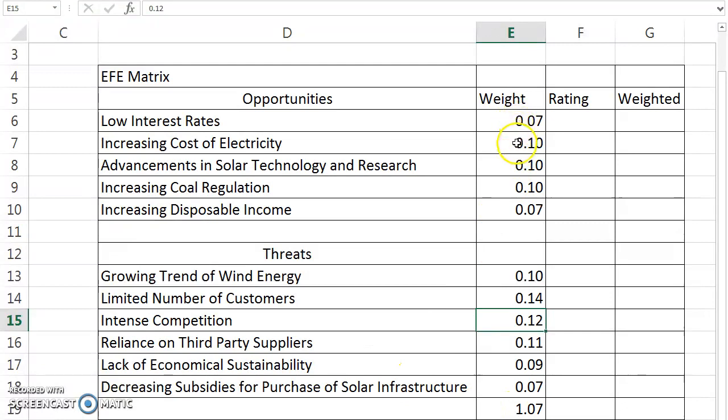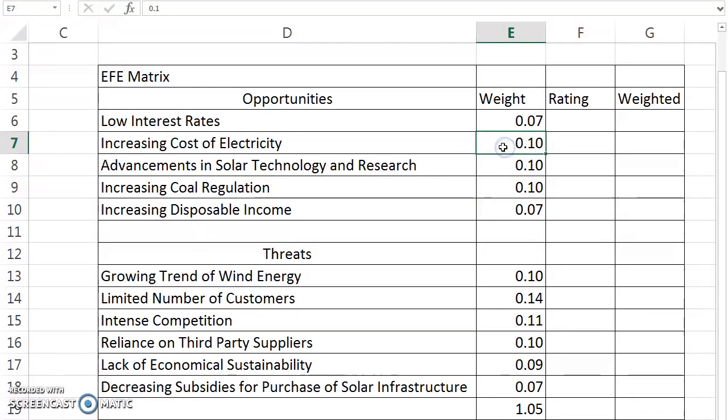The ones that are 0.11, let me take a look at that. I have it at 0.11. Maybe I should bring this down to 0.10. And maybe the intense competition. Perhaps given what's going on and the fact that we've seen some changes, maybe I'm going to reevaluate that and we'll be at 0.11. Growing wind. Maybe I overweighted that compared to the other factors. What I could do is take all of my 0.1s and just knock them down a little bit. That's an option.